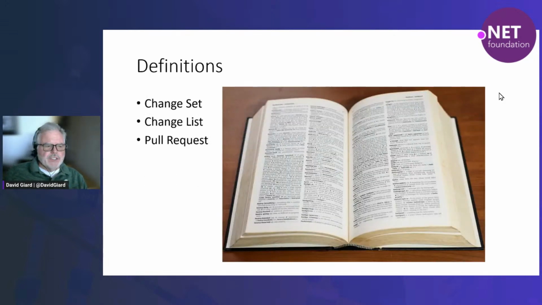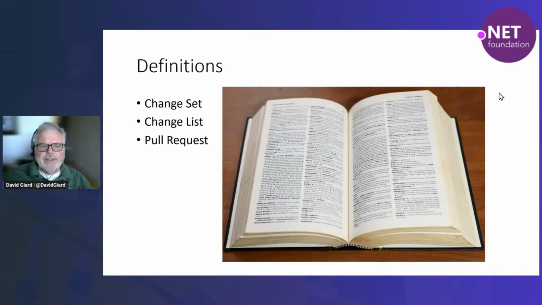All right, some of the basics. I'll start with some definitions. These are words that you'll hear referred to in a code review process. A change set is the set of changes that somebody makes and submits for change. If I'm writing code, it might be a new feature, a brand new component, or changes to an existing component. Those code changes themselves are the change set.